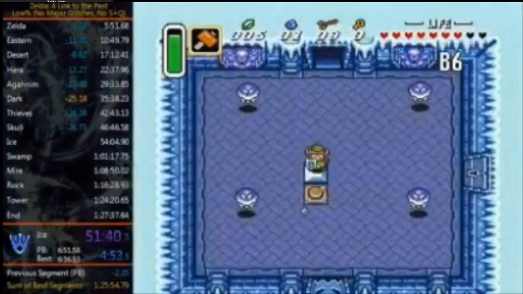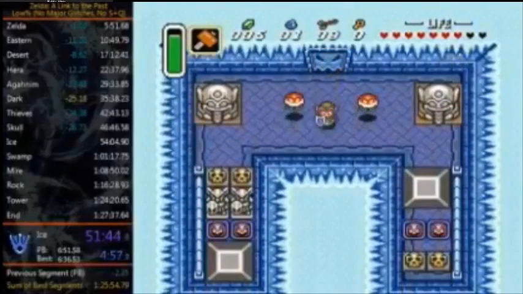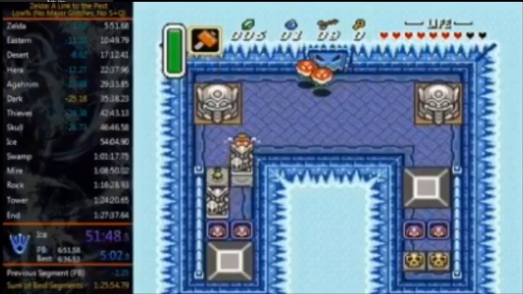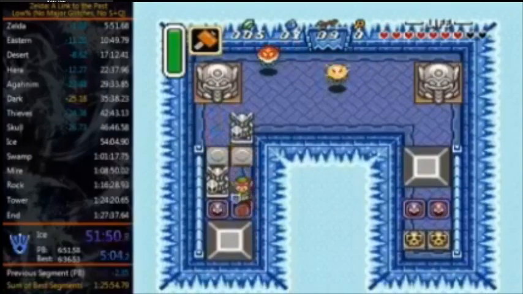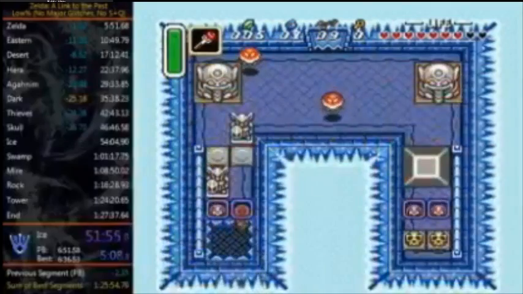But yeah, so we're rolling into Kholdstare, and that's quite the interesting fight in low percent, and we'll see what happens. I'm pretty sure he messed this fight up to begin with, but it turned out pretty well. I didn't actually get to see this fight either, so I'm pretty interested in what happens here. So let's watch this.